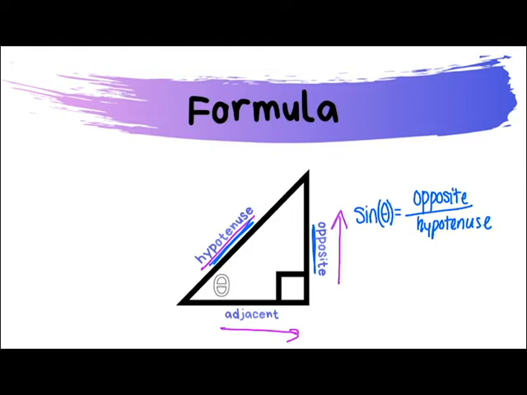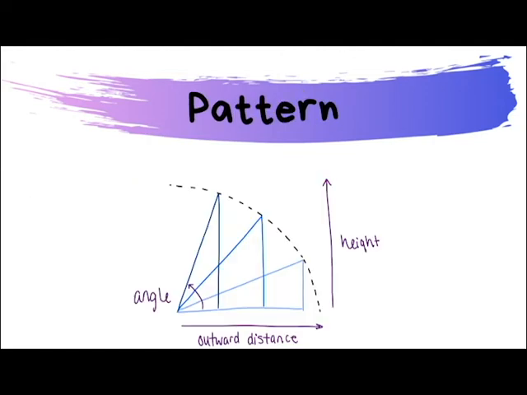Now say we take the distance the arrow traveled outwards and divide that by the distance it traveled in the direction it was shot again. This ratio or percentage tells us how much of the potential outward reach our arrow traveled. We call this calculation the cosine, which we write as cos. In parentheses, we have our angle, and we find this using adjacent divided by our hypotenuse. You may have made the observation that as our angle increases, our potential height or sine increases, and our potential distance out or cosine decreases. This creates an arc, which we will discuss further in a future video.